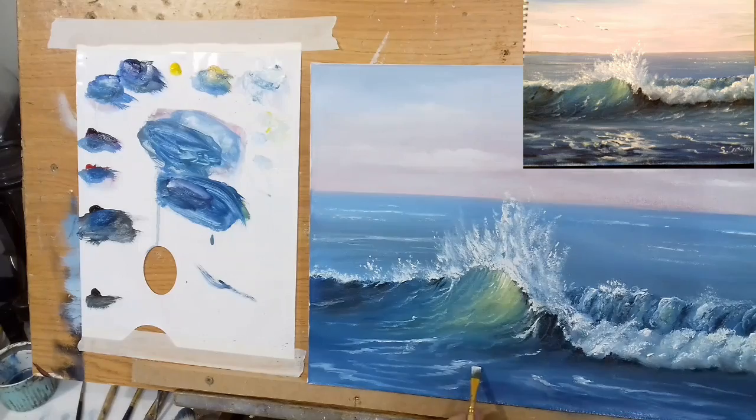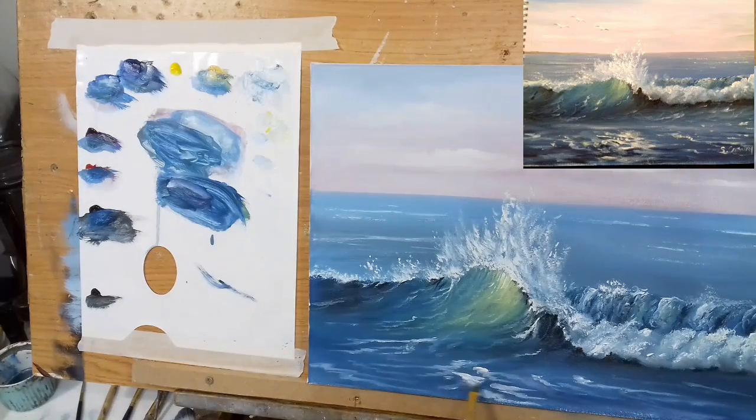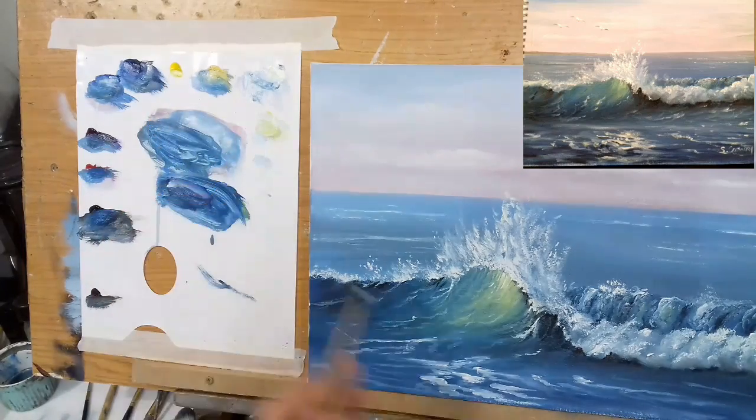Okay, and I'm going to put lots of that then just in around here, because I really want to show off this reflection here. Okay, I hope I'm making sense. And if you want, in fact, what might be nice as well, we could even put a little bit of this yellowy kind of a colour in there as well, if you want, to reflect this. Okay, so we'll put a little bit in just here and there, just a touch, because it's water, so it's going to reflect. There's going to be all these colours running through it.